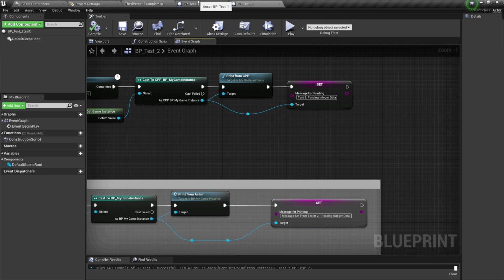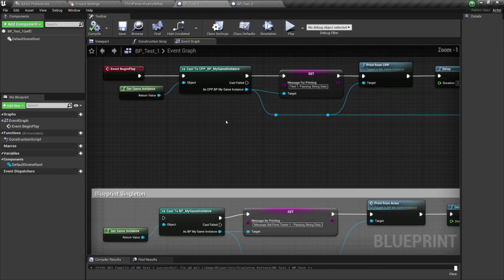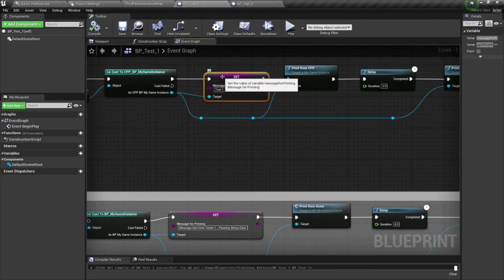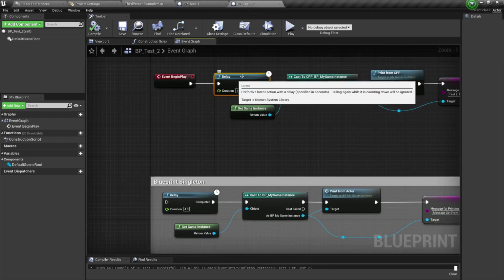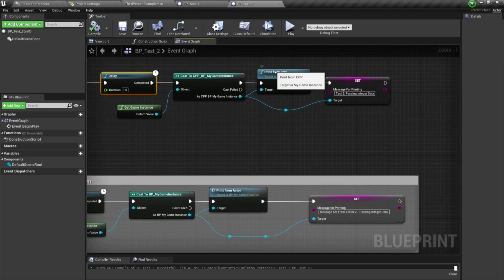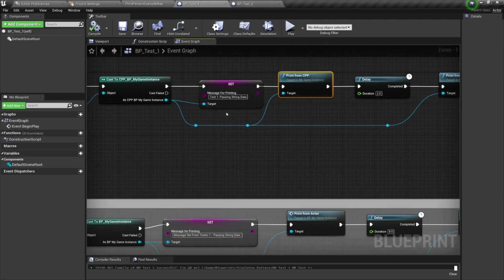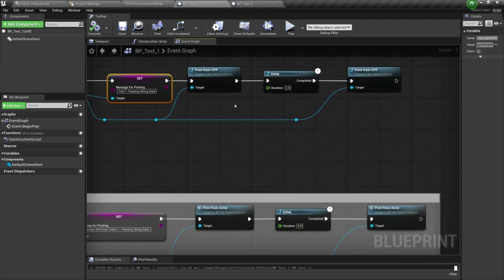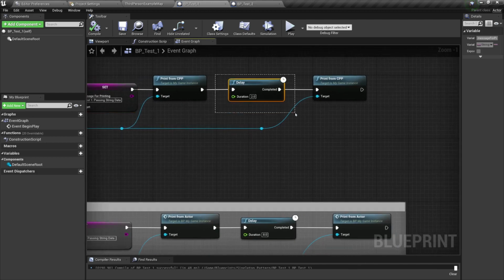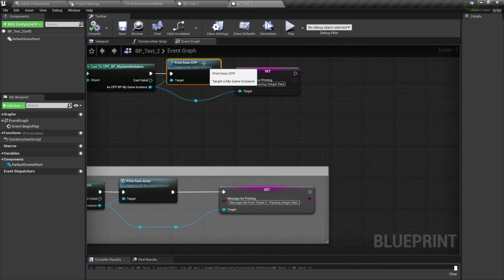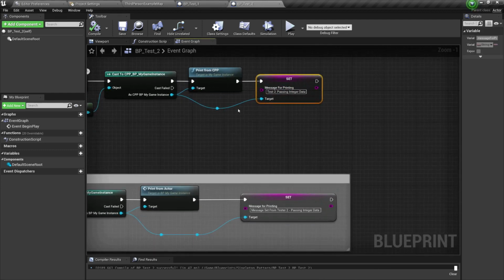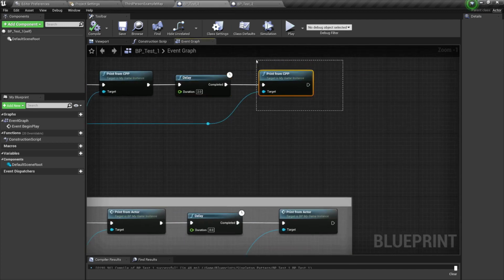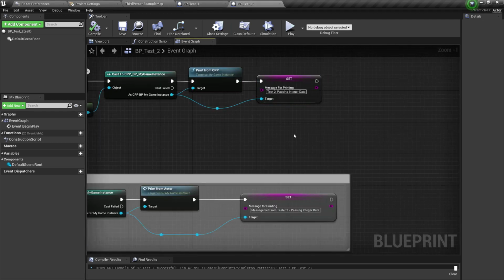What this will do is the following. So over here first, I will get a reference to the game instance, set the message, and print this message. During that time, this wait or delay here will come to an end, and I will print from here, which will print exactly this message over here. And then while I am here in this delay waiting for 2 seconds, after the print, I will change the message again. So changing the message in another completely different blueprint. And then when I come back over here, I will print, and it will print this changed message.